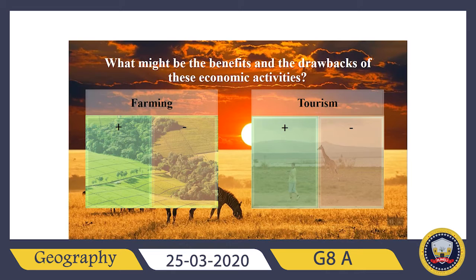Like, for example, in Kenya, in Tanzania, many people come there just for visiting savannas, for these tours to see wild nature and animals and everything. And again, the drawback is there too, because these tourists, when they come and visit those parks, those savannas, there is always a risk that they will destroy the habitat of, again, the wild animals.